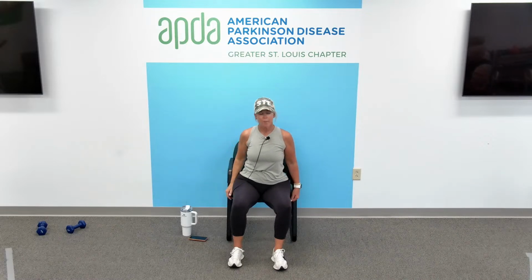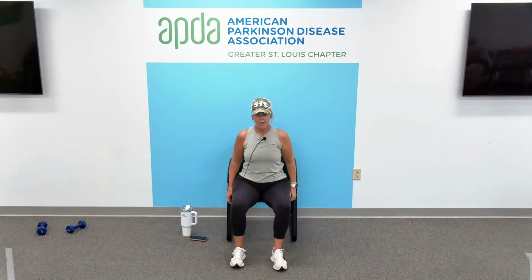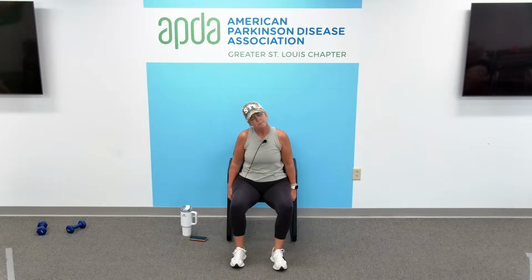And then relax that arm and do the other one up and over. And then relax that arm down right here. Let's go ahead and finish with some big neck rotations. This is where we'll finish up. Big neck rotations all the way around. All the way forward, all the way back. Your goal is to make the biggest circle you can with the top of that head. Once you get a one or two in one direction, go ahead and switch to the other.